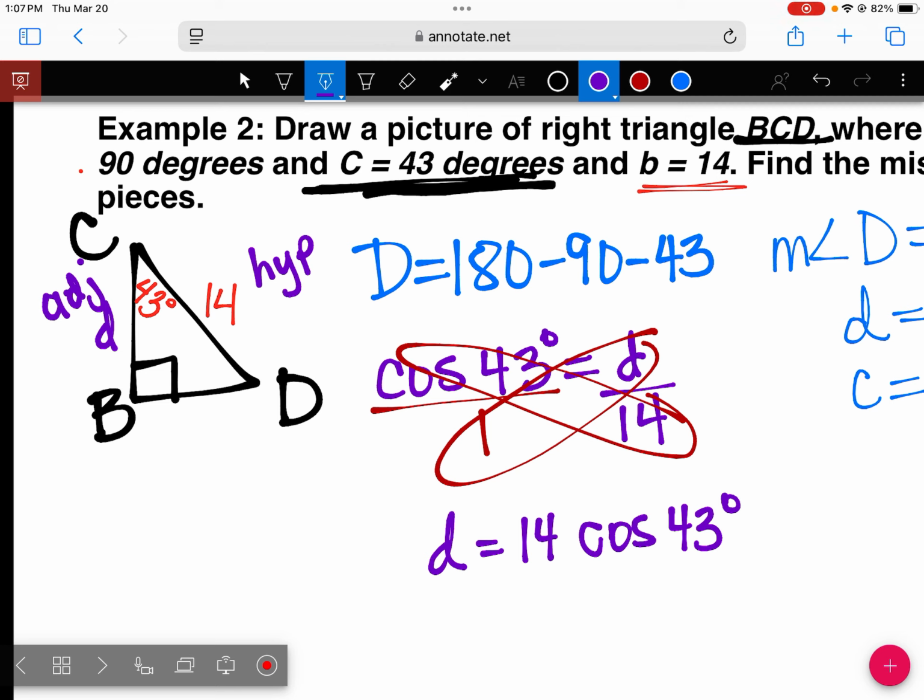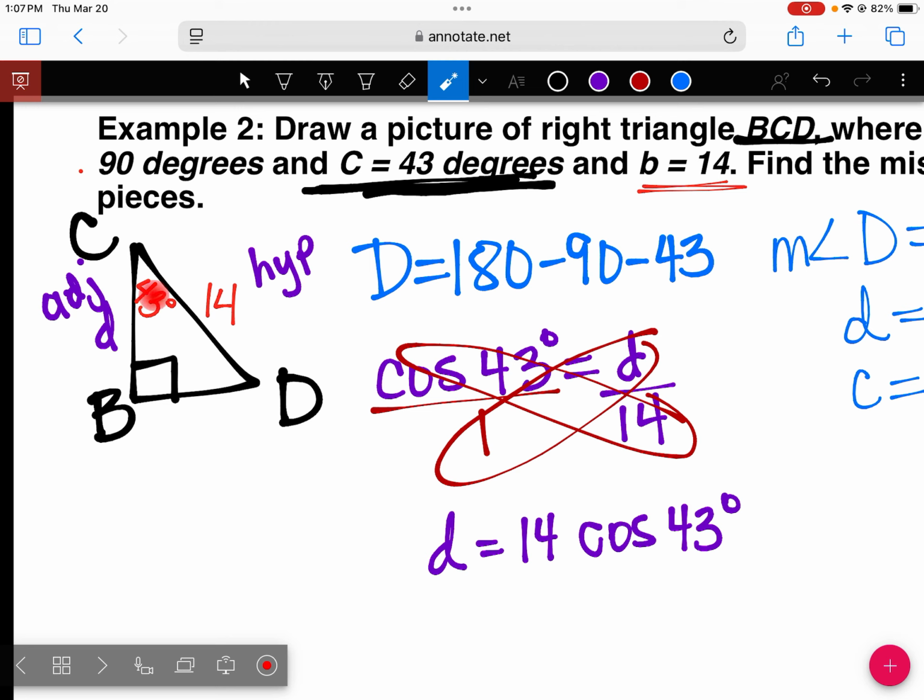So it's right next to this angle. Do you agree that this is right next to it? So that's adjacent. It's adjacent to that angle that they told us. So you'll never look at the 90 degree angle, right? No, we cannot use the 90. You have to use either this angle or this. So we could have used the 47 since we know that that's 47.